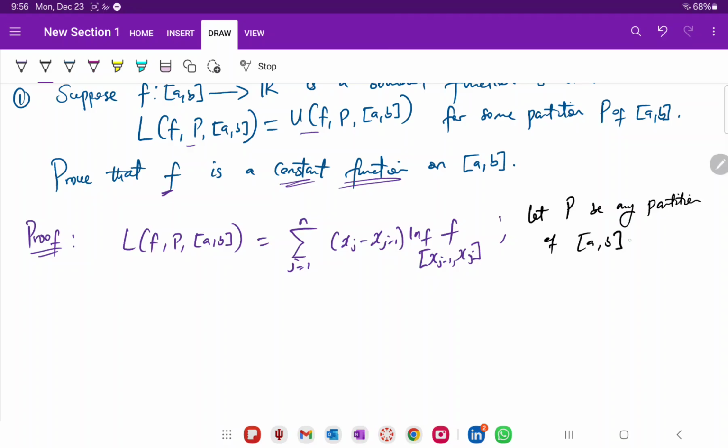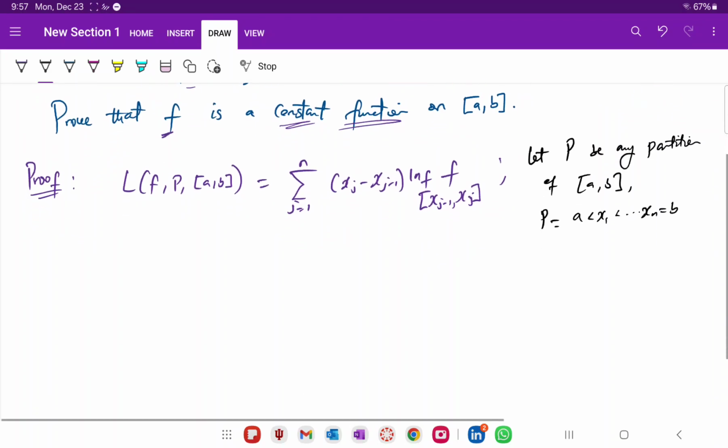of [a, b]. So that means that we have our P equal to a = x_0 less than x_1 and so on up to x_n, which is the last one, and that will be equal to b. So we have that as our partition. Then the definition of this lower Riemann sum follows. Similarly, we also have the definitions in our previous videos.